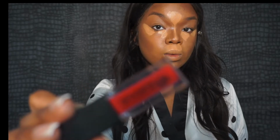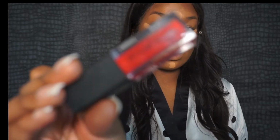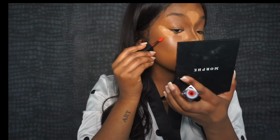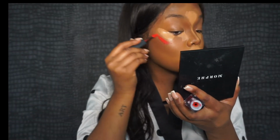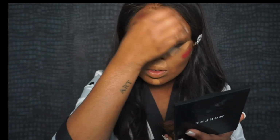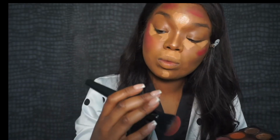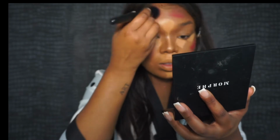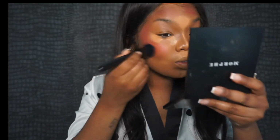As you can see here, you guys probably are familiar with the new trend of lots of blush. I've always been a blush girl, but I've just started using this trick, and I'll just take a lipstick. I'm using the SMASHBOX lipstick, and I'm going to actually use this as a blush. You can see I applied a little bit too much, but I'm blending it out, and it looks a little bit funny now, but I'm telling you guys, trust the process. I love to add blush because it really adds a little bit more depth and dimension to the face, and it also warms it up.